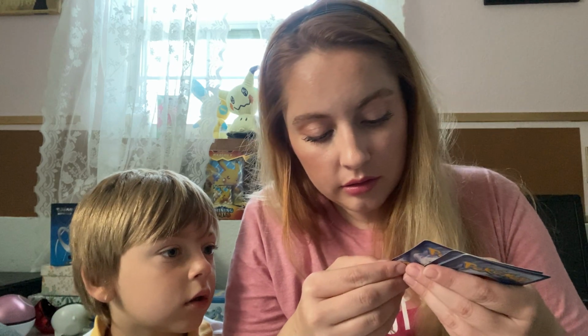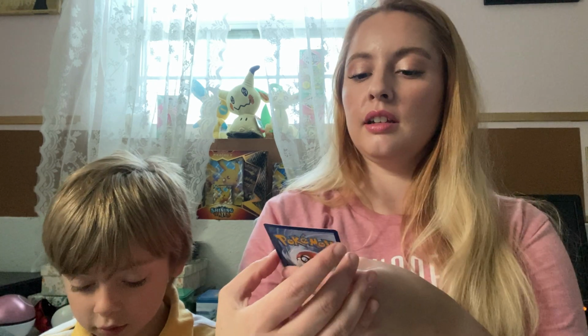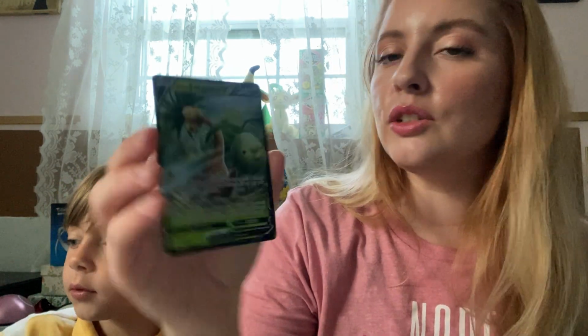There's a Magikarp. Meltan. Got another Eevee. I keep checking some of these just in case. Oh, love you. Pikachu! That one will be your Pikachu. We've got a reverse holo Tranquil. And we've got an Alolan Exeggutor V.